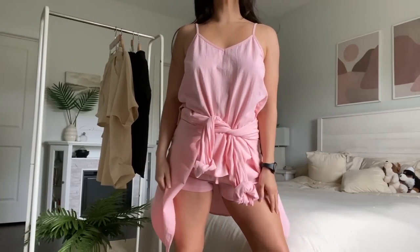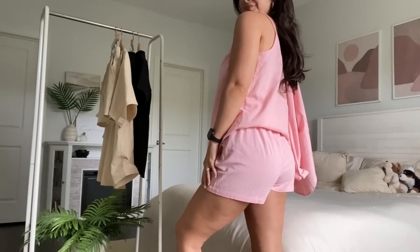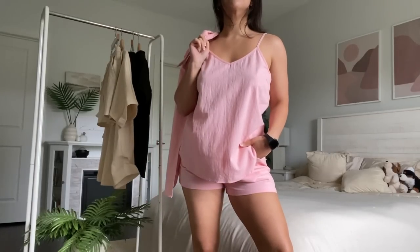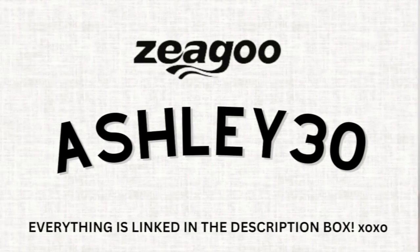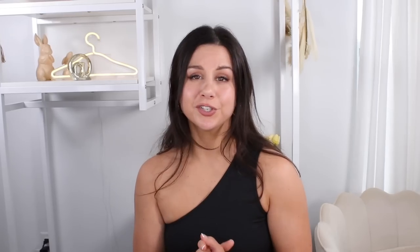For example I love tying it around my waist. Keep in mind these are all 100% cotton so there's really no stretch in them, but the fit is so perfect — it has a slightly relaxed oversized fit. If you're in need of some new summer fits definitely give them a check. I'll have them linked down below and feel free to use code Ashley30 at checkout to save 30% off your entire order. Huge thank you to Zigu — now let's get back at it.